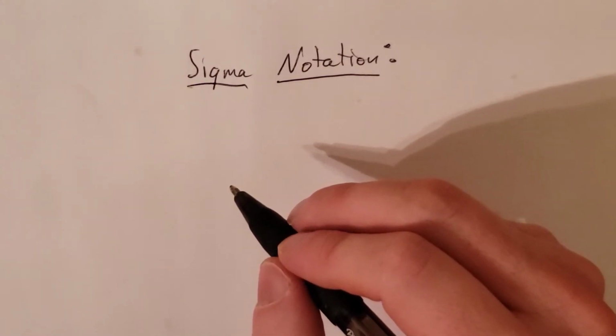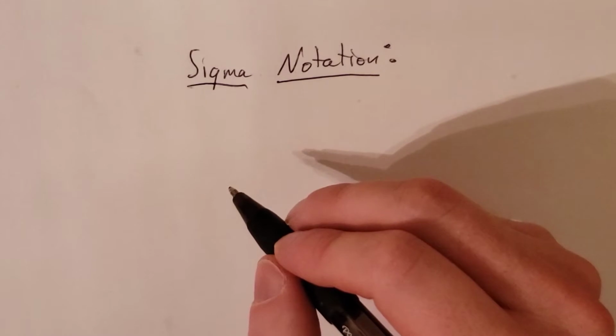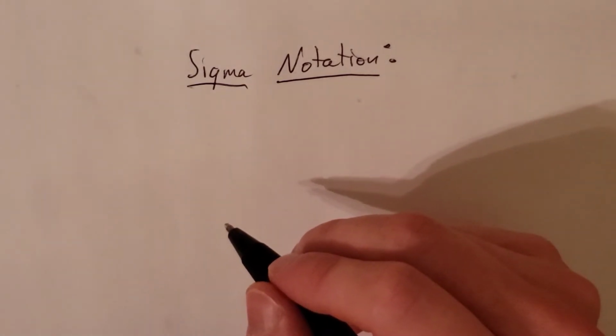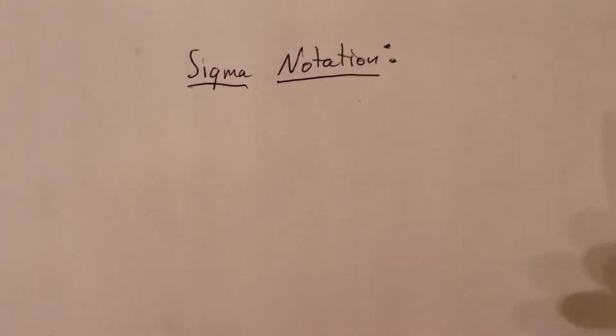Previously, we determined that we wanted to add together a finite number of areas of rectangles in order to solve the area under a curve problem. So let's discuss some notation related to sums, and we're going to look at sigma notation here.